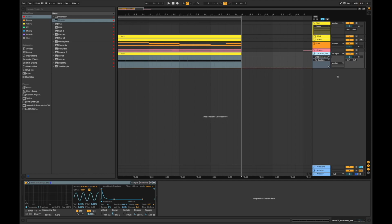Basically, there are two ways you could use a kick inside your projects, and those are using a sampled kick and making your own one. There are some advantages and disadvantages in both of those methods, and I want to start with the first one, with the sampled kick. So what's good with sampled kicks?